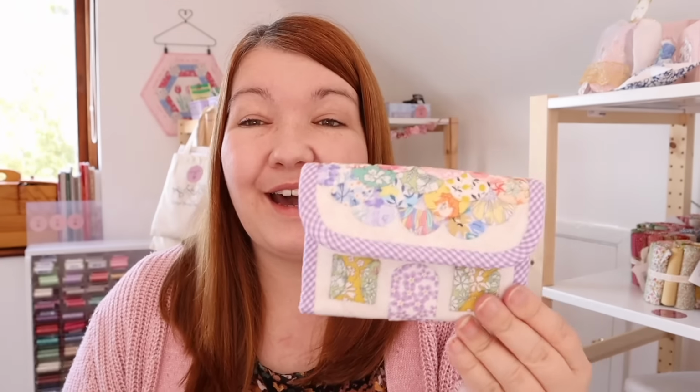And of course, I do this for my job, so I'm focusing a lot on my patterns, and that means that I don't have the time to work on things by other people, but I still want to try and squeeze it in as a hobby as well. So hopefully now I'm organised, I can just pick it up and put it down and do little bits of stitching. And if I just stitch a few shapes together every day, then I'm not going to get too much hand fatigue. So little and often, I think, is the way forward with this one.